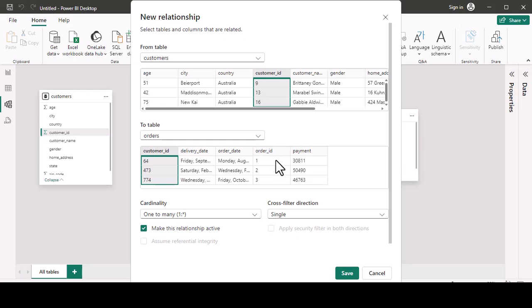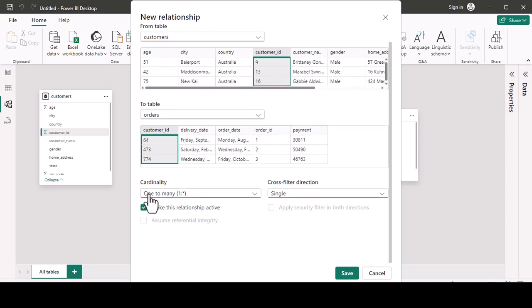This preview shows us the kind of relationship we are going to build. Here we can check the cardinality, which says one to many, meaning that one customer can place multiple orders.